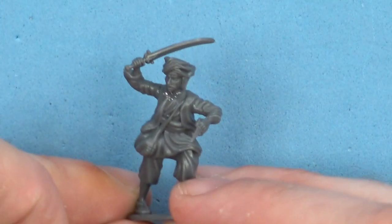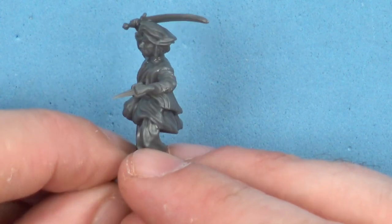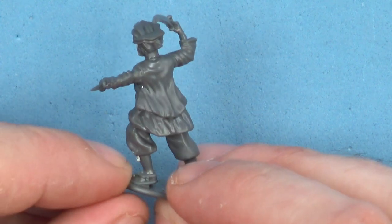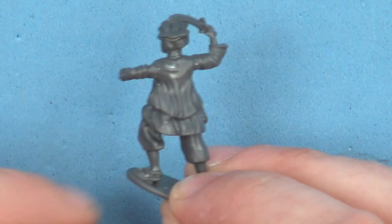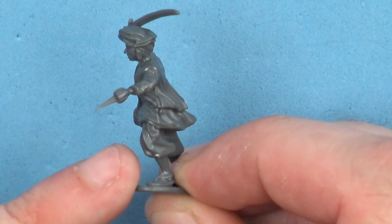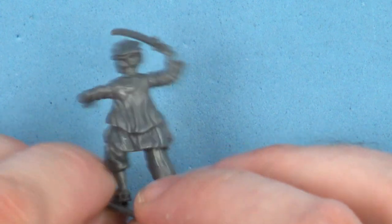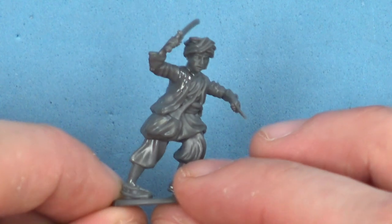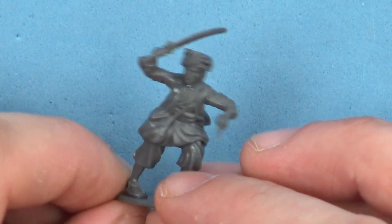Our first guy here, I decided to give him a sword and a punch dagger — I believe it's called a Katar. Really nice flowing robes on this. There's a little bit of clean up to do on some of the gate locations, because you had a gate down at the bottom of the leg and one up behind the arm, so it's just a little knife work and it cleans up pretty well. The heads have a flat connection — nice and simple. The arms, again, a flat connection. Everything goes together pretty nice and cleanly.